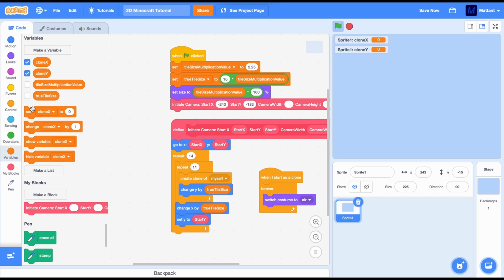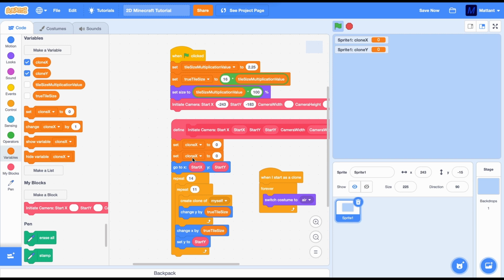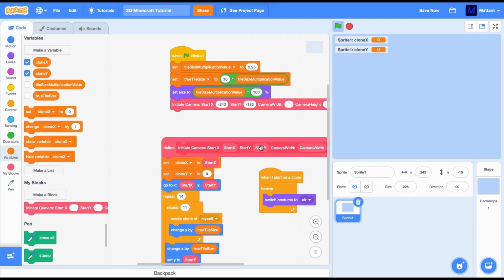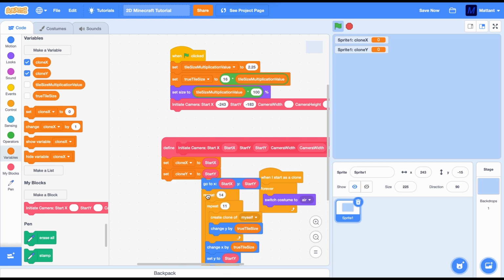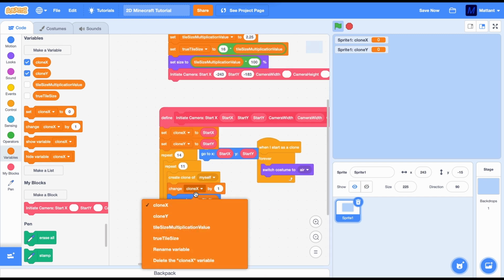Okay, so now we're going to set the clone X and the clone Y to the start X and the start Y, and we're going to replace all of the other movement variables with those variables.